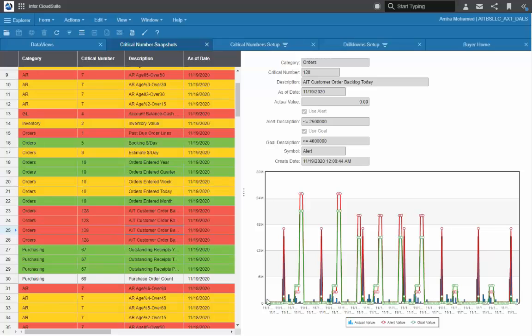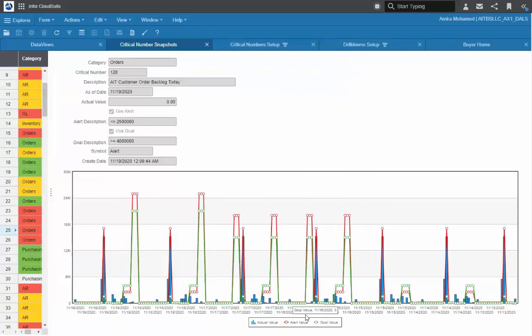And I mentioned earlier that trending data will appear as a graph. I know it's a little bit hard to see, but it's actually taking these metrics as time goes along. You know, these spikes and these dips are different critical numbers that were taken along the way, the snapshots.